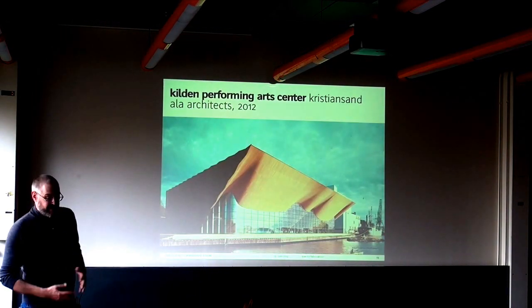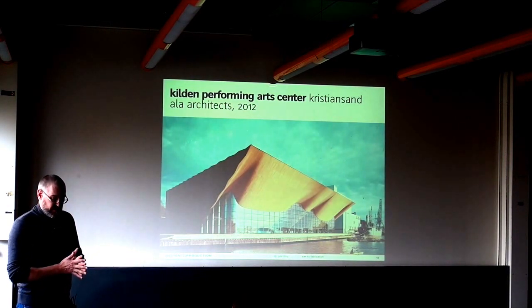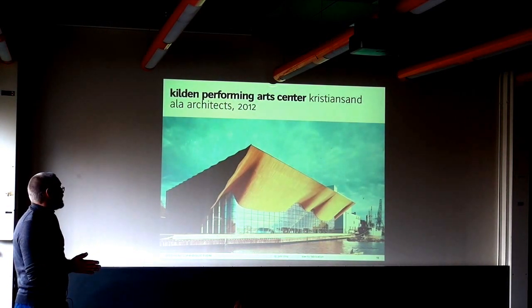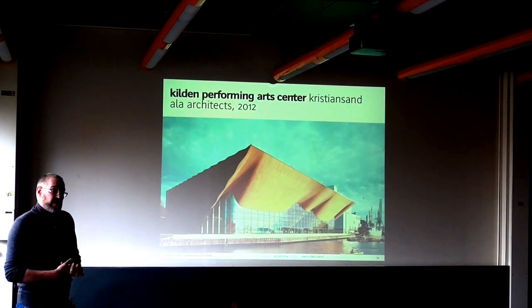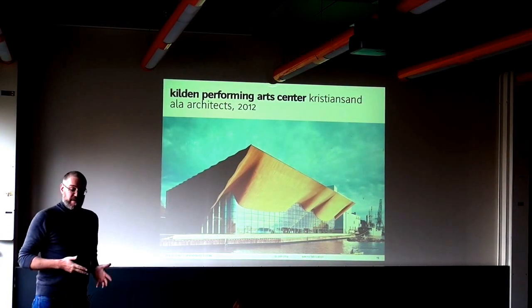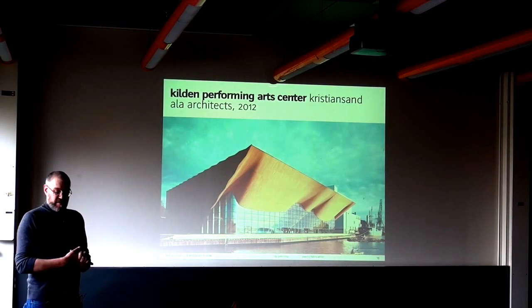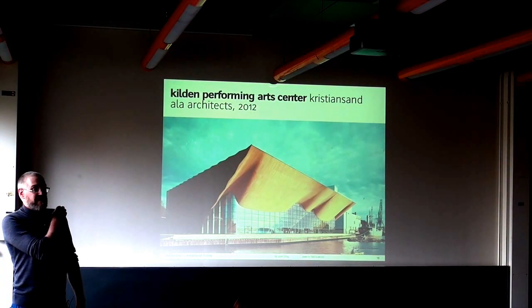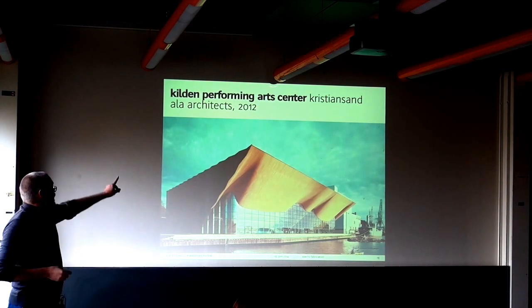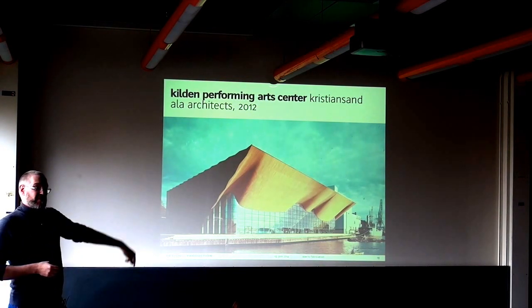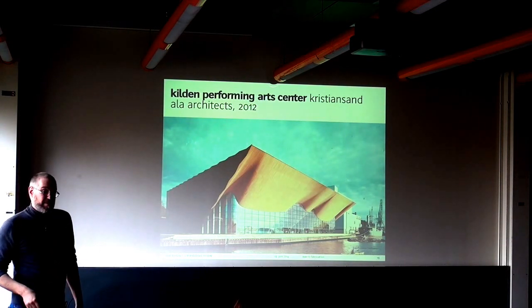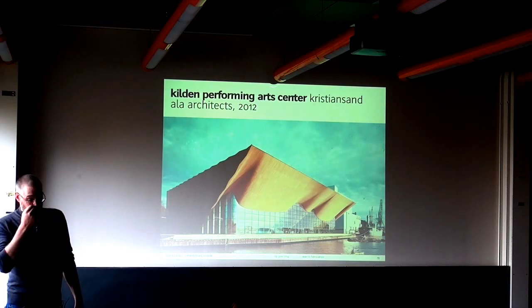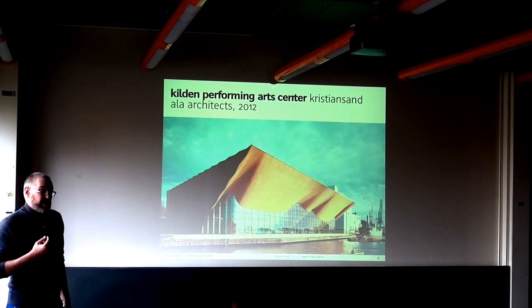And then the last project I very briefly show is this facade in Norway, in Kristiansand, for the Kilden Performing Arts Center, designed by ALA architects from Helsinki. The building itself is actually a concrete box, which you can't see anymore. There's this facade to the water side of the Kristiansand harbor. The upper edge is straight, 100 meters long. And then you have a curvy edge on the floor, and the straight boards, oak boards actually, connecting them from bottom to top.